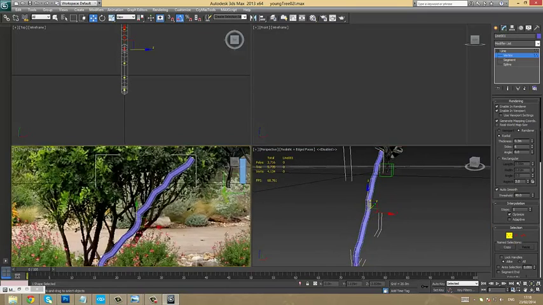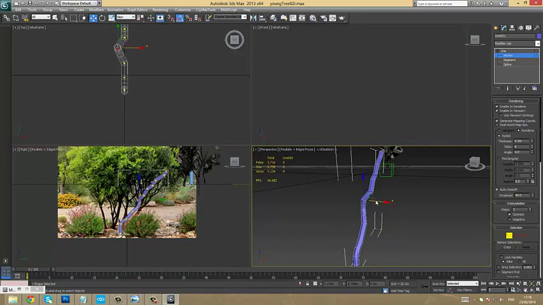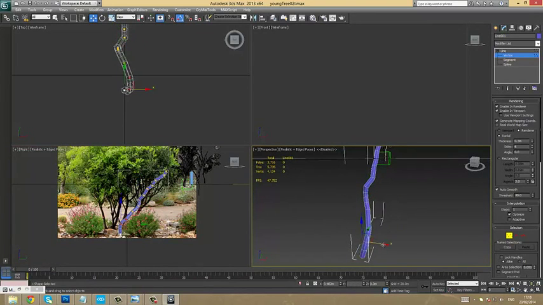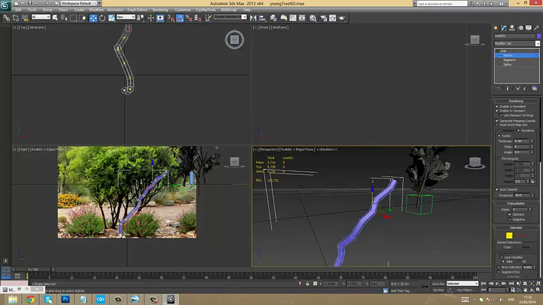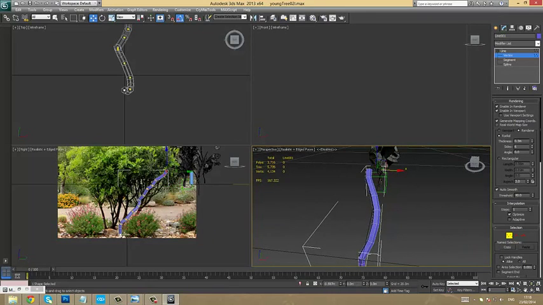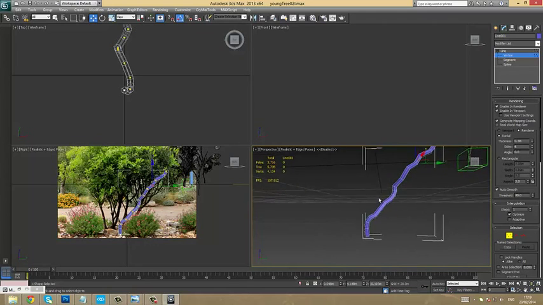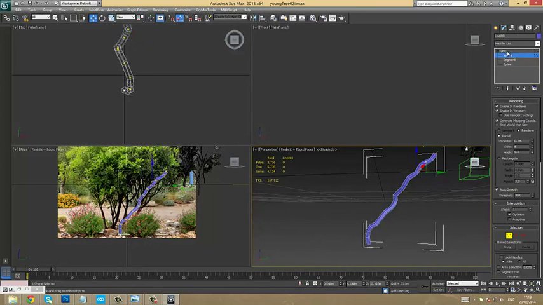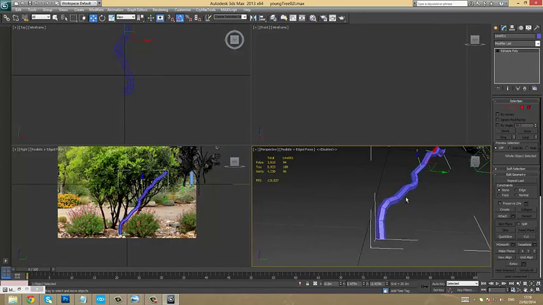And that lets you select any of these big points that mark every click with the mouse during the creation of the spline. So basically now you can just select any of them and move them around a bit, and that will really help you create organically looking branches and trunks for trees. Okay, so something like that. And when you're ready, just click and convert it to editable poly.